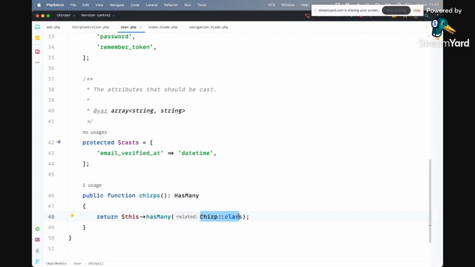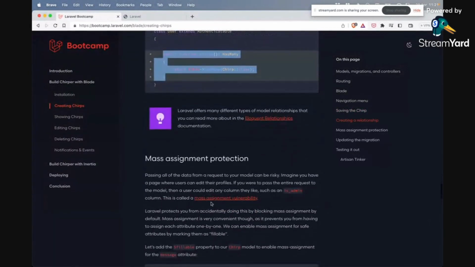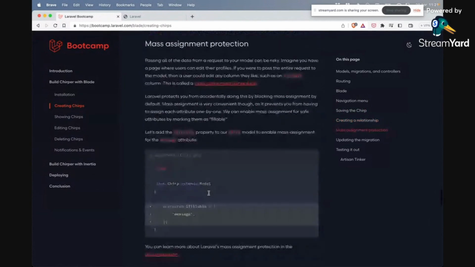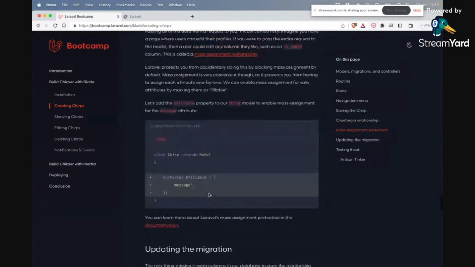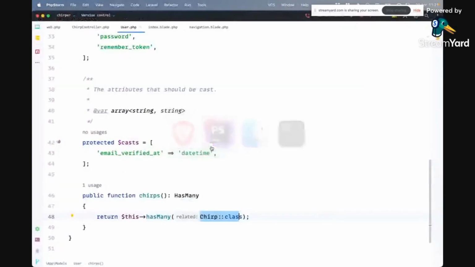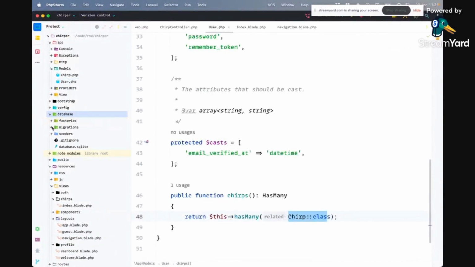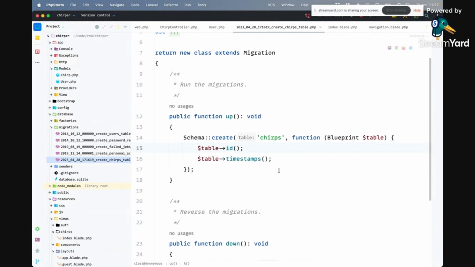Under the hood, the migration is not created, and hence we first need to run the migration. So what is happening over here is, when we created the model, we got this inside the database migrations chirps table, right?